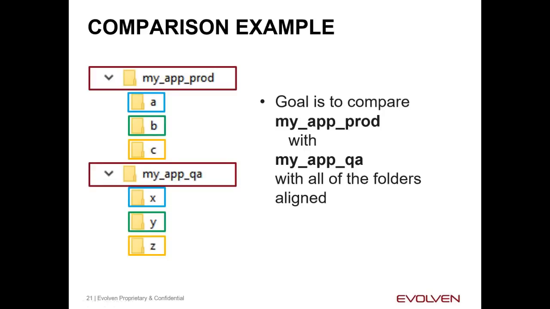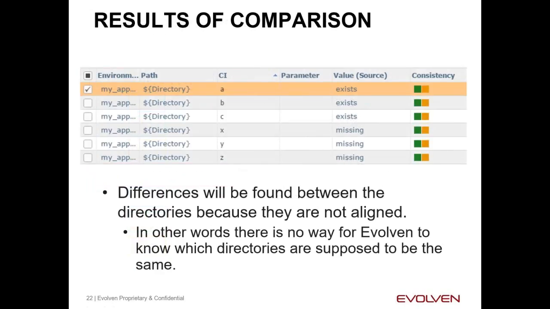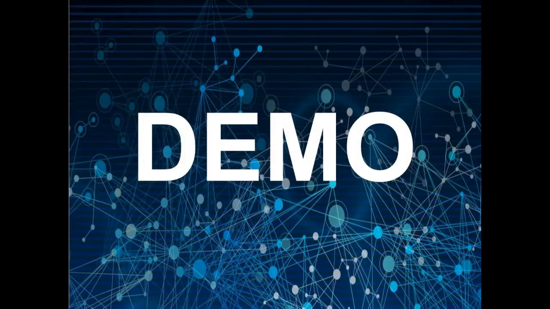So if we come back to our comparison example, we want to try to get these to align within the comparison, our A and X, our B and Y, our C and Z, maybe a little simplified for what you see in the real world, but the concept is the same. If we get these things to be treated the same, then that's essentially the same thing as normalizing anything else. So we'll take a look at that. Again, as we said, when we first ran this is what we saw. We saw that the A, B, and C were not aligned, and so we're going to address that in our normalization.